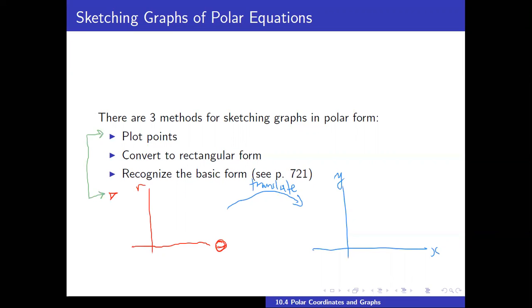So these really are doing the same thing, which is why I think the book doesn't spend a lot of time on that. But what I do is I graph the r theta thing, and then I go over and translate that into the XY version of the graph. Does that make sense? You'll see what I mean when we do some examples. But that's one strategy that is not articulated clearly in the book.